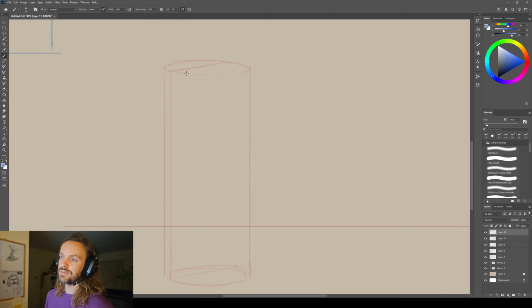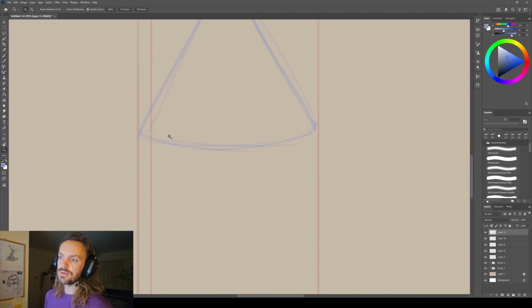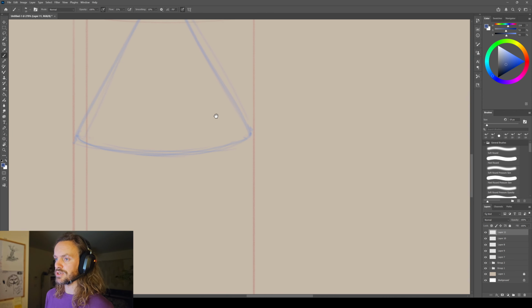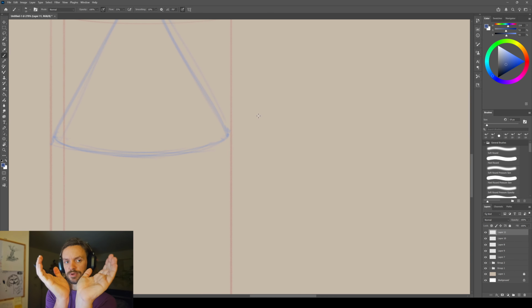You can decide maybe a fairy tale tower, matching the perspective. When it comes to drawing this curve here, you'll find that when you get to the edge of each line, it curves much more.